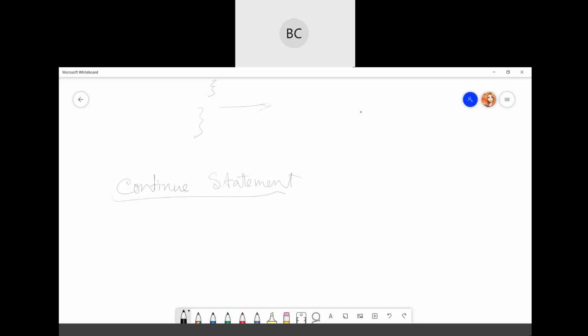So continue statement simply skips some lines of the code inside the loop and continues with the next iteration. Suppose if you want to skip some lines of the code, you can put continue. Continue will not take you out of the whole loop. Continue will just skip a part of code, but break will get you out of the loop. Continue will keep running, just skipping one or two lines based on your placement.